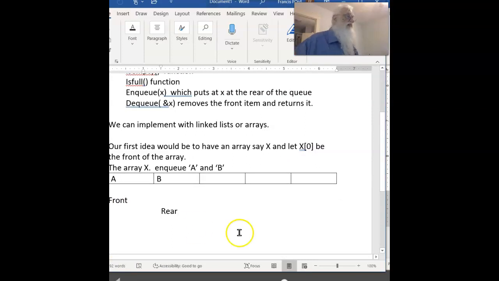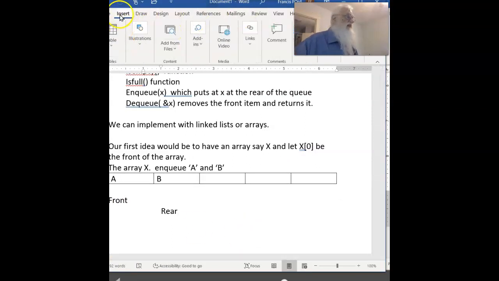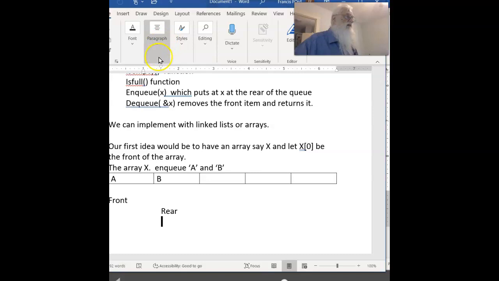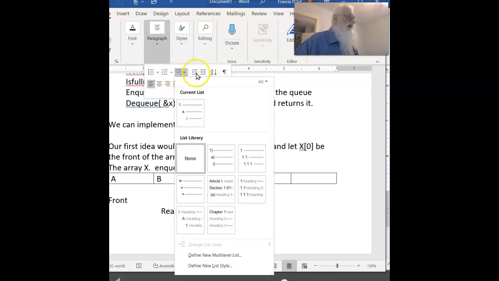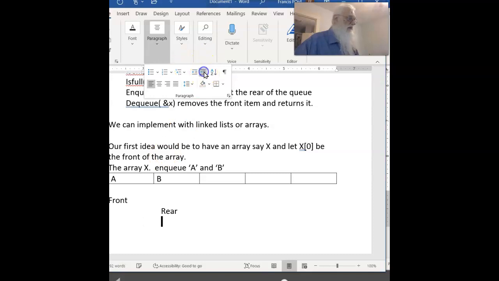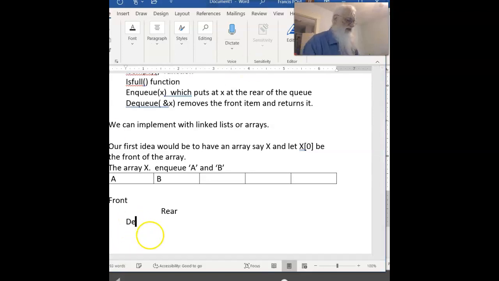So now let's dequeue A. Let's see what happens if we dequeue A. Well, I'll copy this again and show you what I think should happen.